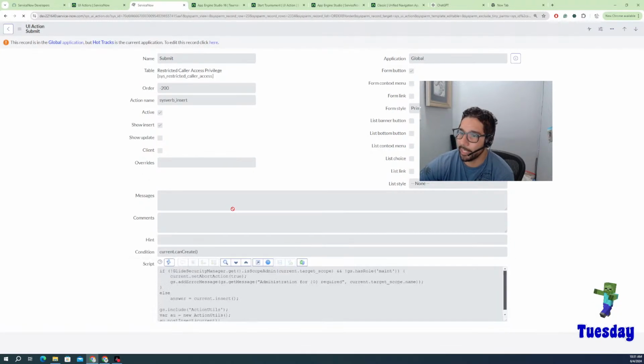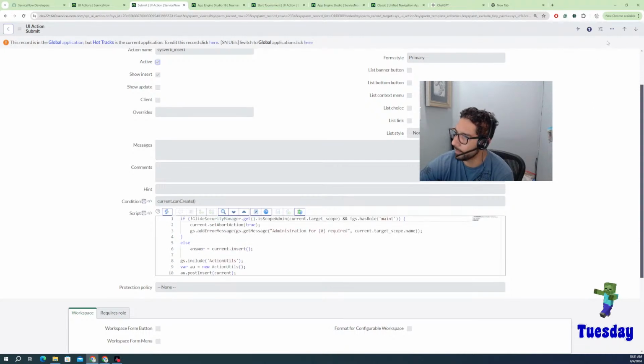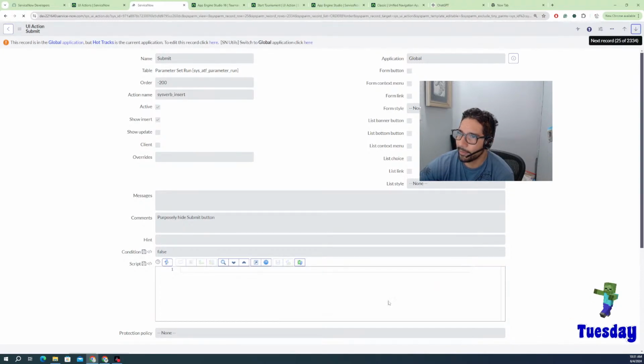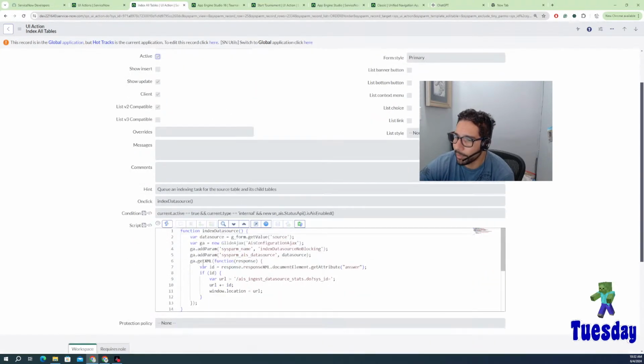So we're just going down the list, but I think we got the gist of it. All right, here's one, index all tables. Oh my gosh.